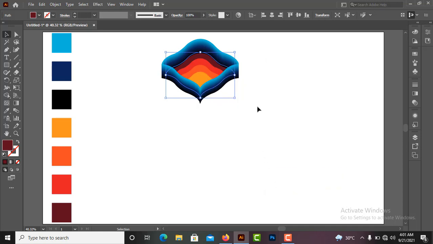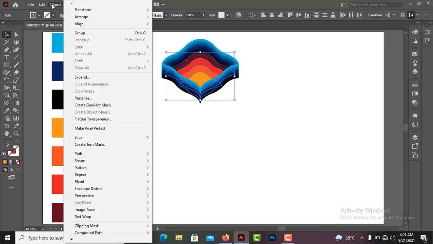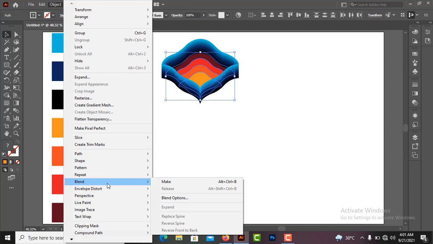Select all the 4 shapes. Go to Object. Select Blend. Click on Make.